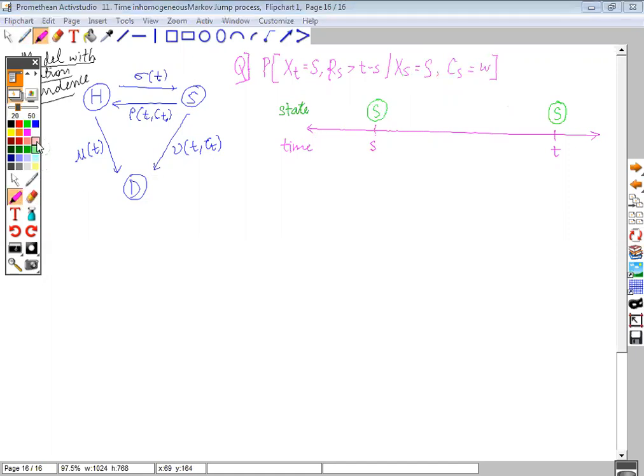So if I go back here, let me maybe just use another color here. So if I go back W times, which is if I write S minus W here, and if this represents W time period, then I can say for sure that I was in the 6th state throughout this time interval. And this is what it means by CS being equal to W.